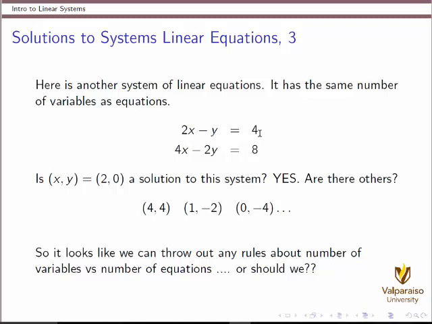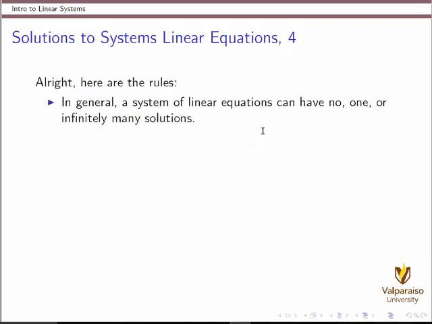So, yeah, there's no rules. Well, okay, there is a rule. We've looked at the three different possible cases, though. So if you have a system of linear equations, that system will have no solutions, it will have one solution, or it will have infinitely many solutions. So if you're looking at a system and you've found it has no solutions, fine, you're done. If you found that it has one and only one solution, fine, you're done. If you found that it has more than one solution, then what you found is it will actually have infinitely many solutions. You're not going to stop at 5 or 10 or 500. If it's more than one, it goes right to infinitely many.